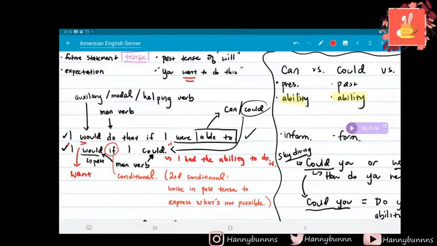So "I would if I could" is definitely a conditional statement, which is what I wrote over here. More precisely, it's a second conditional because it's written in past tense form. And usually those with past tense, the intentions behind past tense mean that it's not possible. That's one of the rules for conditional.